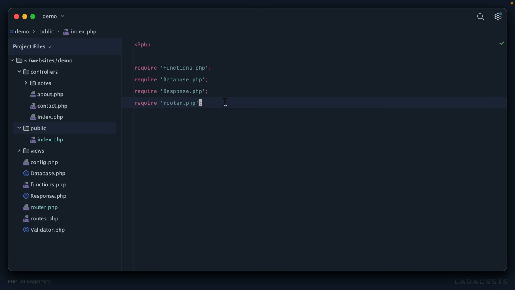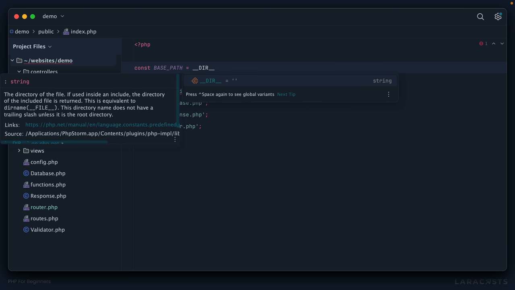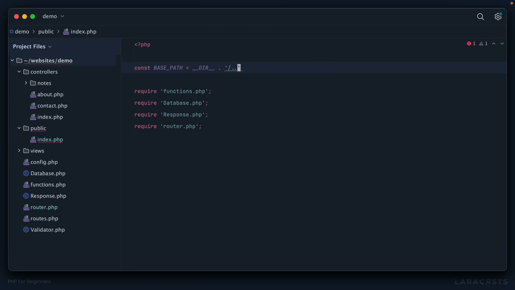Okay, so rather than constantly updating our require paths, I think this is a good opportunity to choose a more seamless implementation, and I'll show you how. Now, the first thing I might do is declare a constant for the project, and I will call this BASE_PATH, which will point to an absolute path to the root of your project. And again, people often call this base path. So given that I'm in index.php, well, the root of this project would be the current directory, as we learned about in the last episode, and then let's go up a level like that. So this should take me to the demo folder.